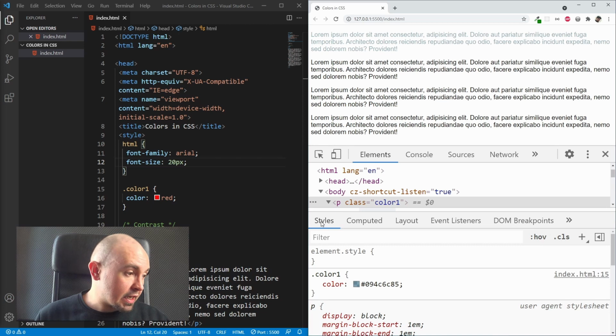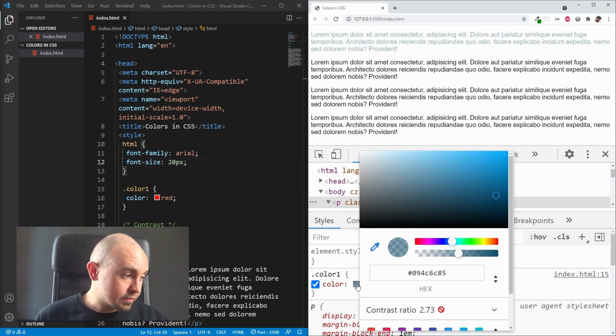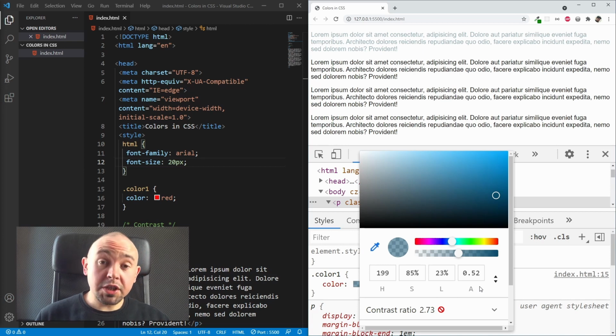Let's go back to our Styles tab once again. Let's open our color picker. And here we can change the color format. When we click it, we get the RGBA function as well as the HSLA, which we will not discuss in this course, simply because we don't need it. It's just a different way of color notation than the RGB function and the hexadecimal system. Also, the HSLA system is more useful for the graphic designer and not a developer.